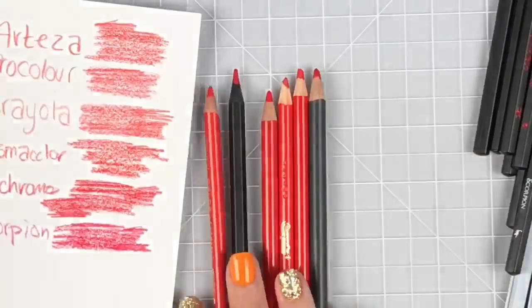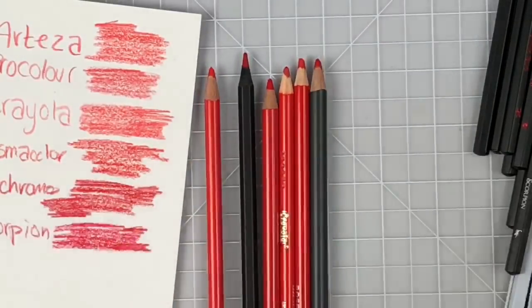That's a good sign. I am really looking forward to doing a full... Oh, we're zoomed in on Rose. Oh, yes. I'm really looking forward to doing the full official review where I fill out my full worksheet where we do in-depth tests, all of my tests on these pencils.